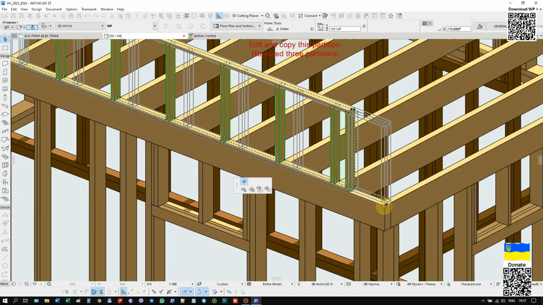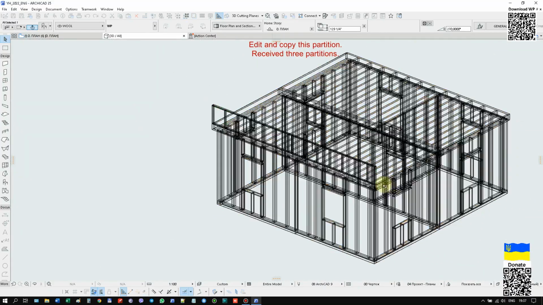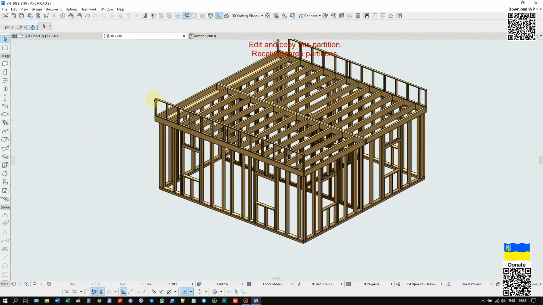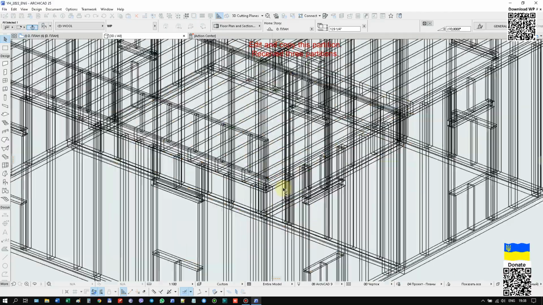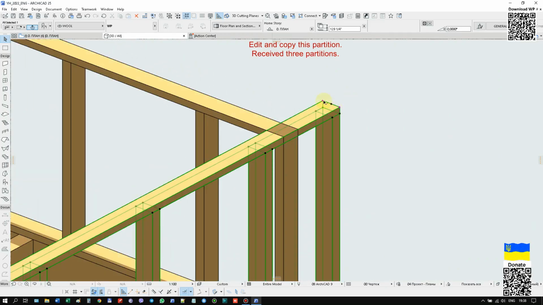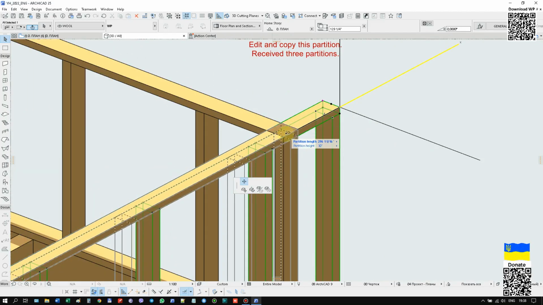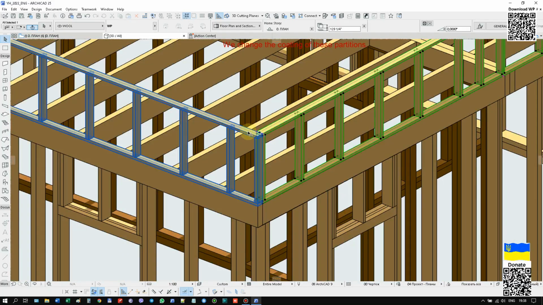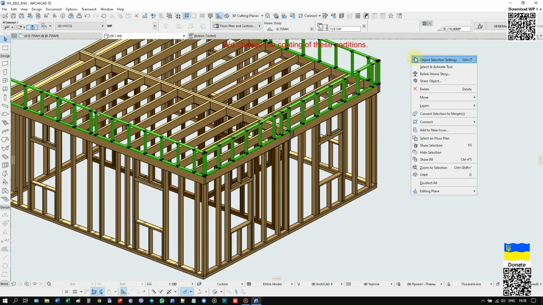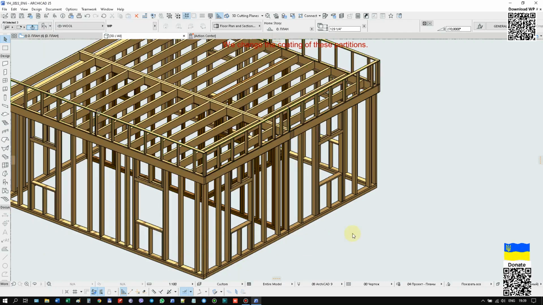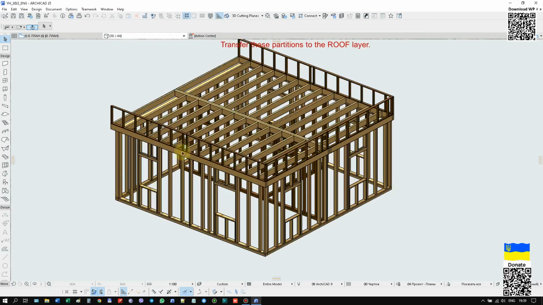Edit and copy this partition. Received 3 partitions. We change the coding of these partitions. Transfer these partitions to the roof layer.